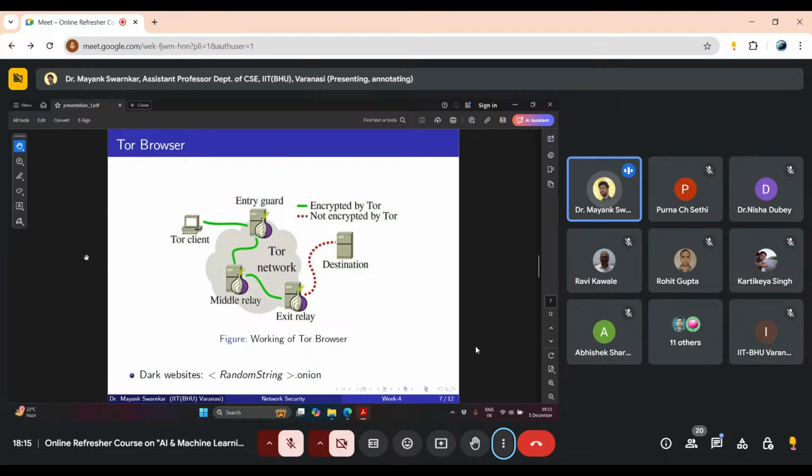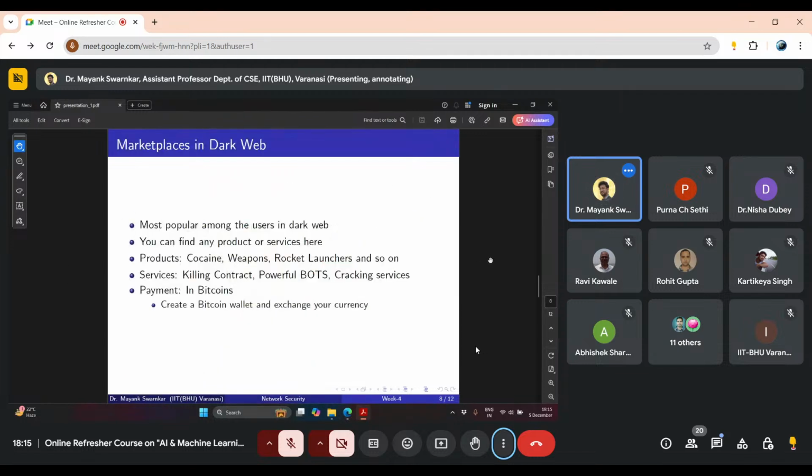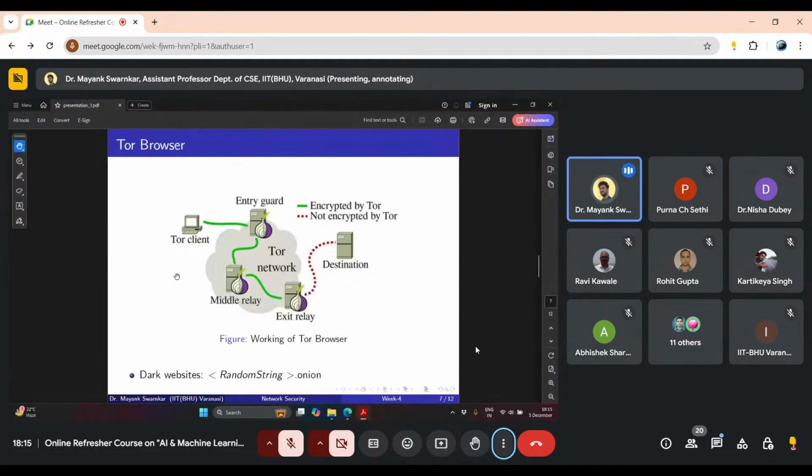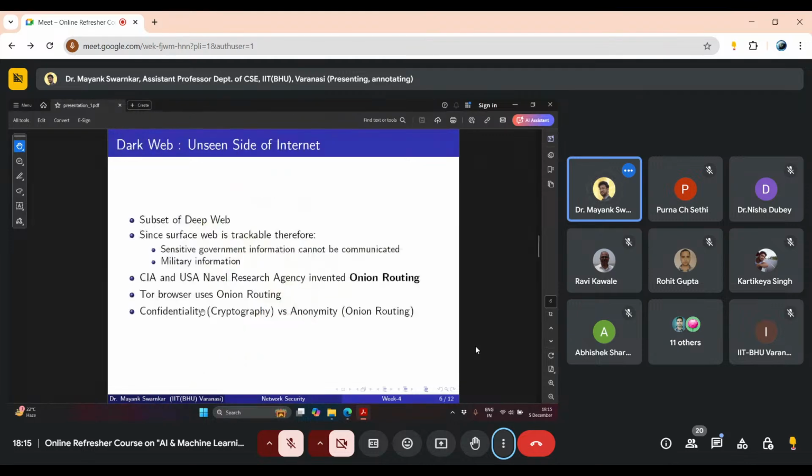For security work and security research only, we collect data from such websites, but we don't do any kind of illegal things on them. I also suggest everyone not to take a look at these websites. But how it works, you should know. And using Tor browser, you should not open these websites, otherwise it will create a lot of problems in your machine. So this was all about the dark web.